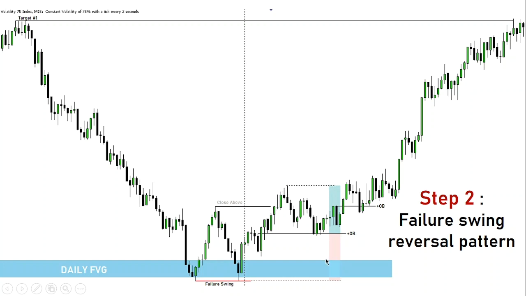Mind you, all this time I've been marking out the ranges, right? From the low to this high here, I'm always showing where premium and discount is. So this order block is in discount, and so after price closes above and confirms the failure swing, we trace back to the discount OB. Notice this time we don't trace to the mitigation block. Why? Because it's not in discount. Okay, it's not in discount.